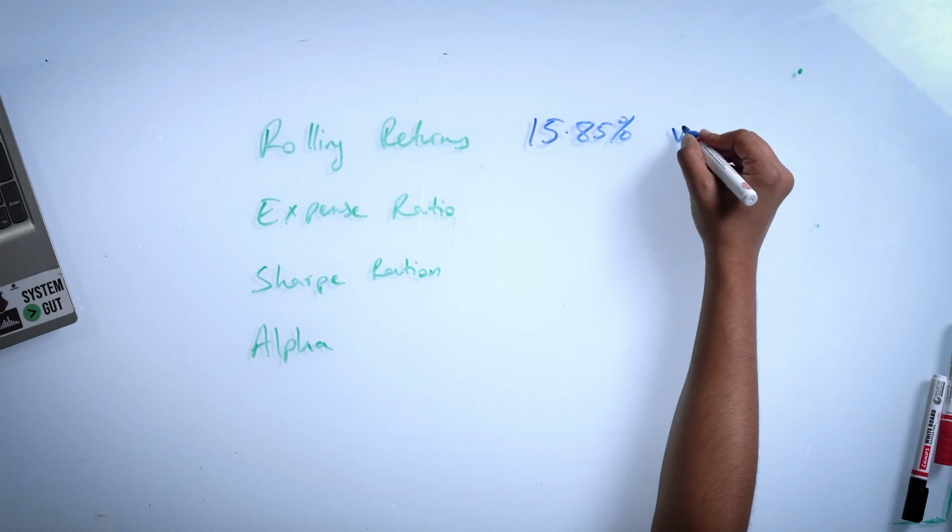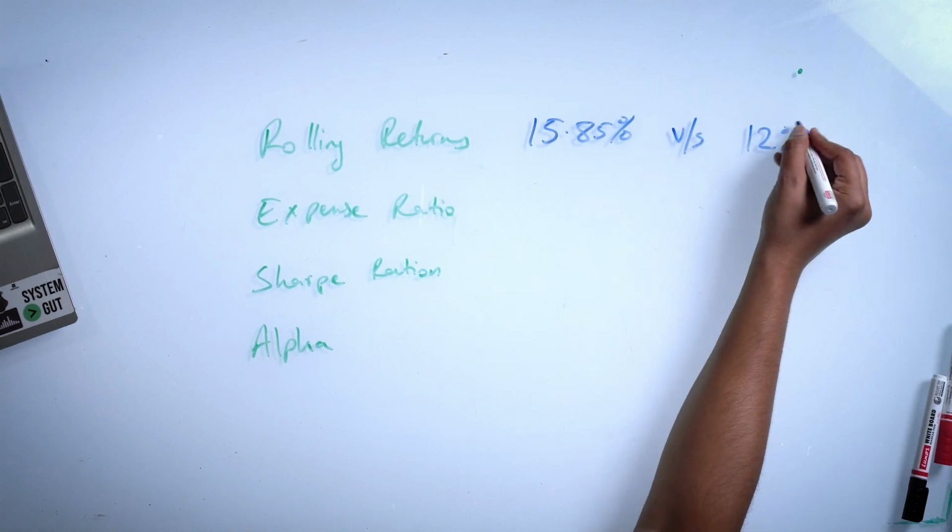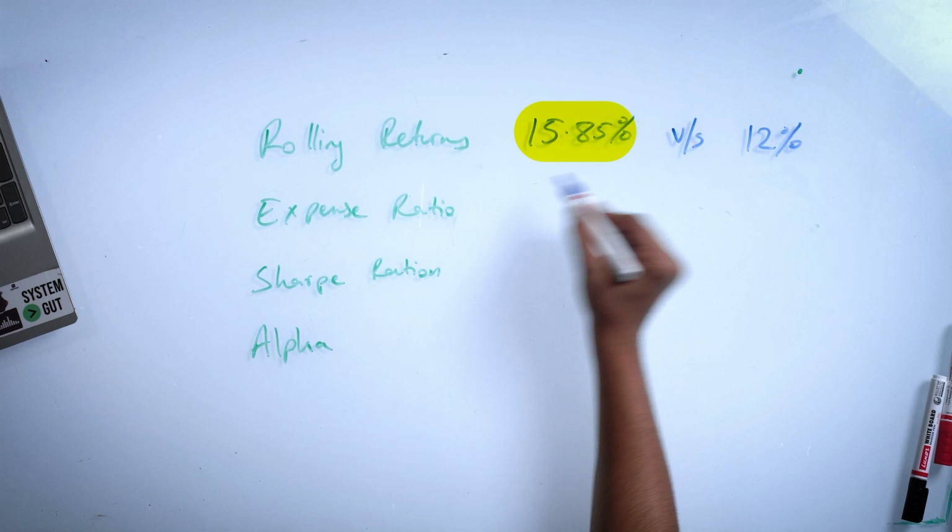15.85%. So ideally we'd like to compare this to something, and we know that the index roughly does about 12%. So 12% CAGR for Nifty is what we're comparing over here. In this case, this is slightly high. Remember, whenever you see any returns higher than the benchmark, there is higher risk. Otherwise, that extra return won't happen.